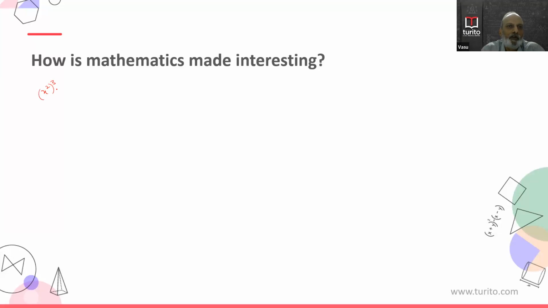Whether to add 2 and 3 or to multiply, this is not equal to x to the power of 5. You can't add them, you have to multiply them. For that, you must know the basic formula: a power m whole power n is a power mn. So understand the misconceptions. For example, a over b plus c.